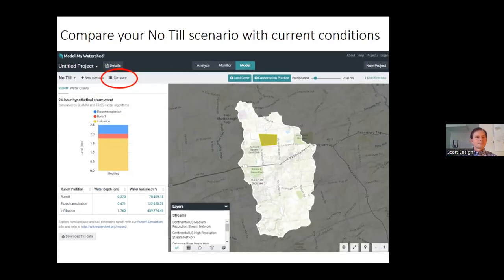Now, the great feature of Model My Watershed, and the most powerful part of it, is that you get to compare the effect of that change in land cover or conservation practice with the current conditions. And you do this by selecting the Compare button at the top left.